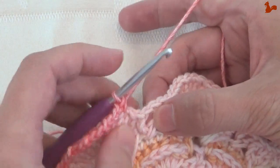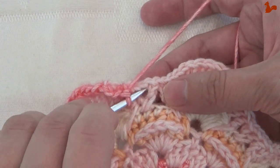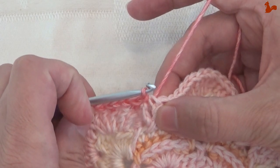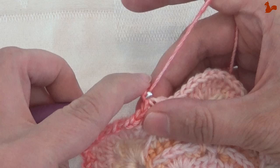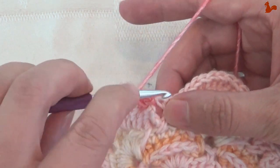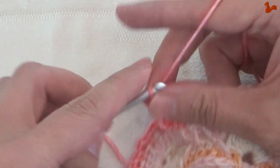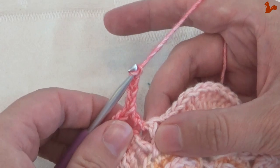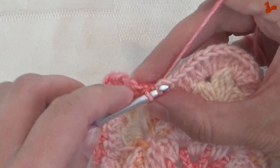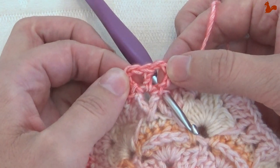We're now going to come to the cross stitches, and in the middle of the cross stitch there's this chain 1, there's this little gap. Now we're going to be working in that gap. So insert your hook into the chain space and work a slip stitch. There you go. Now in that same space we're going to work a few more stitches. Starting with a chain 4, a treble in that space, chain 4, and in that space again a slip stitch. So that kind of brings the chain 4 down and secures it into that space. So work a slip stitch. So now you see you've got these 2 loops here.